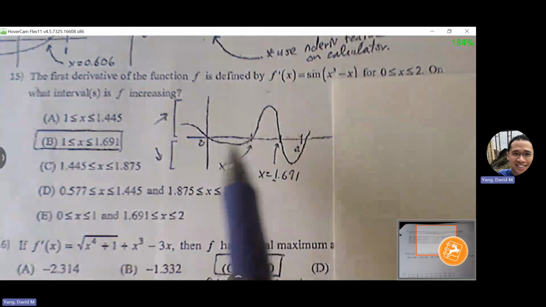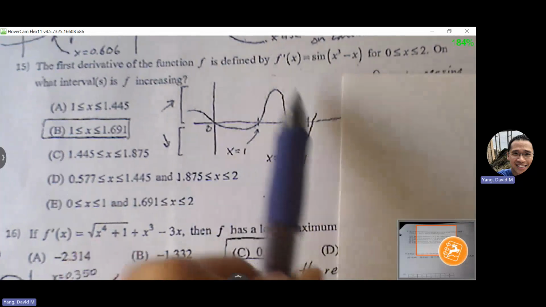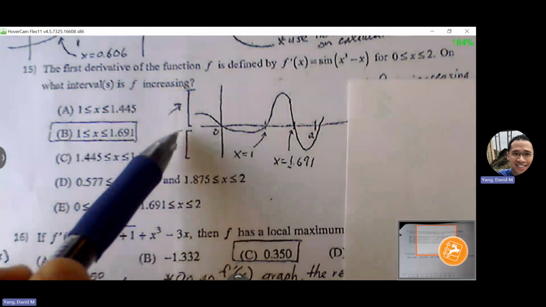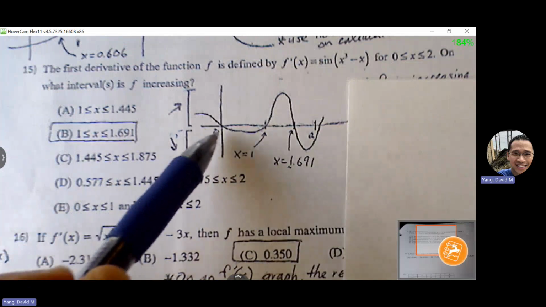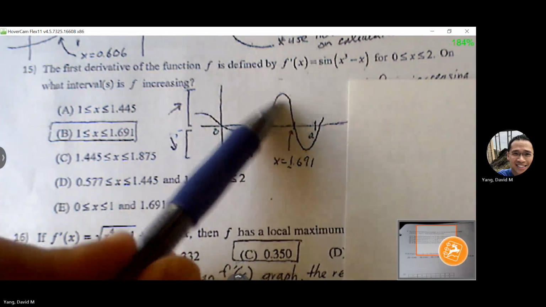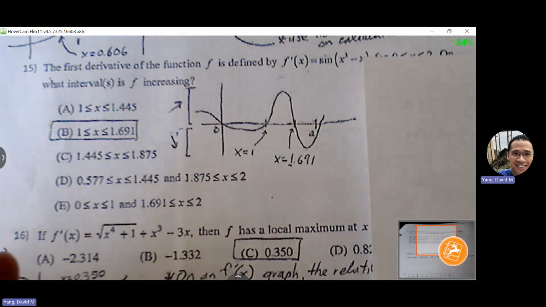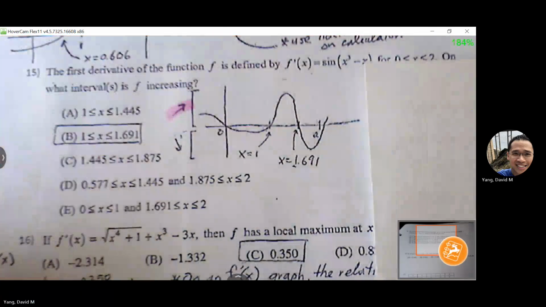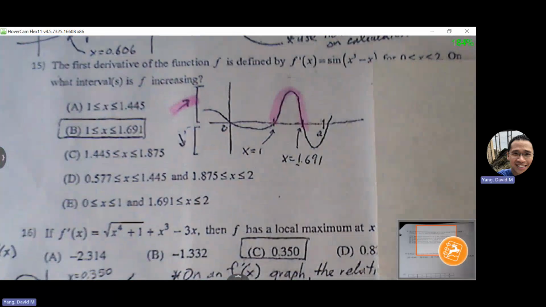And then we know that this is the derivative graph here, so we can't say, oh, it's increasing from here to here. Remember, this is f prime. So we can label accordingly. Above the x-axis is positive slope, below is negative slope. So we're starting with negative slope, positive slope, negative slope. Translating that, wherever it's increasing is wherever it's above the x-axis. So that's the interval we're looking for.